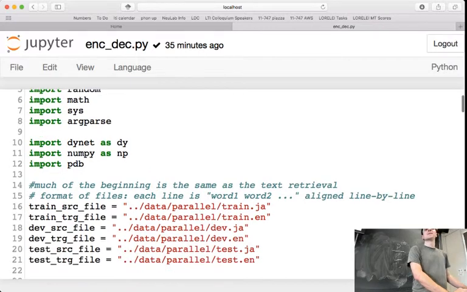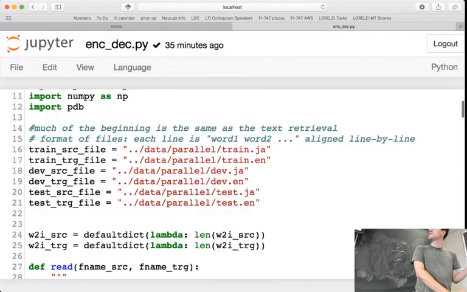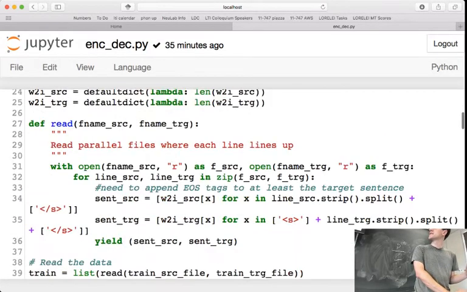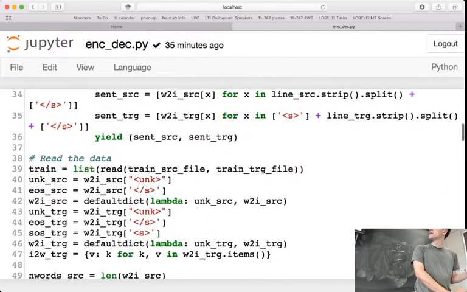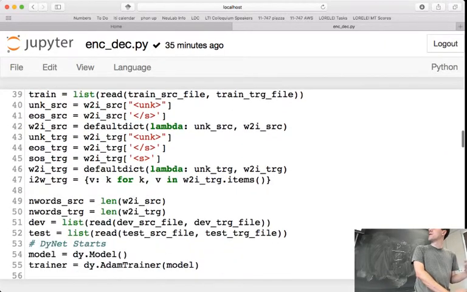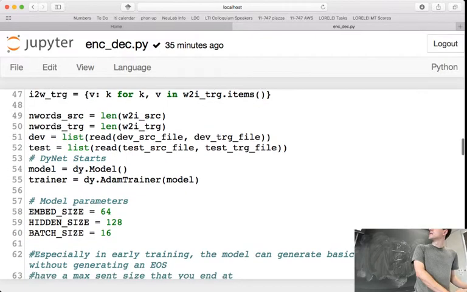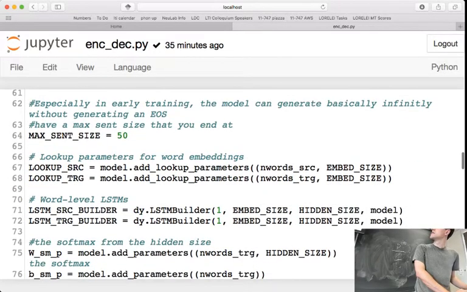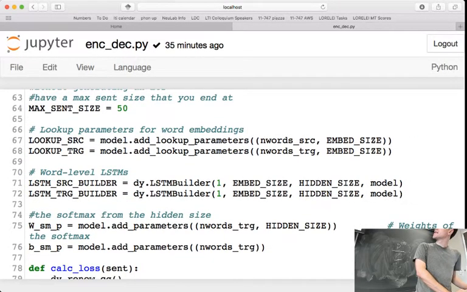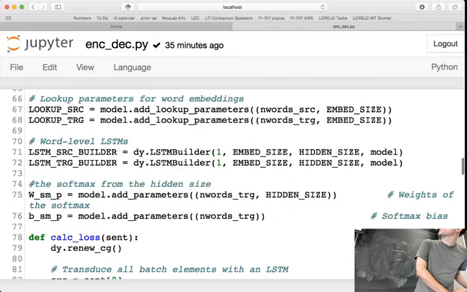So the beginning of this is the same as the sentence retrieval task we did last time. We're just reading all the data. This time I'm reading in the test data as well. Make your dictionaries. So this is pretty much all the same.